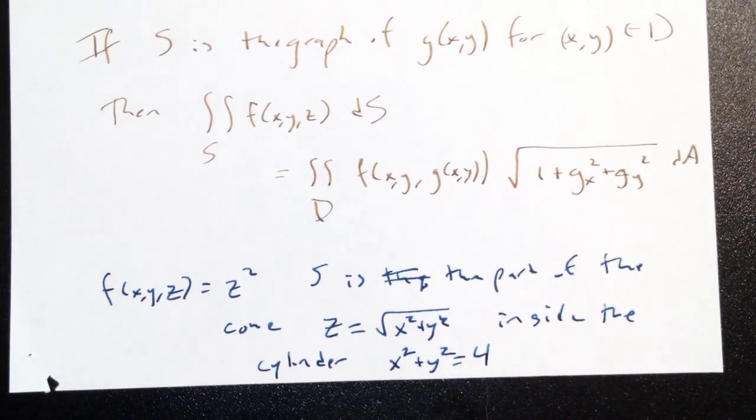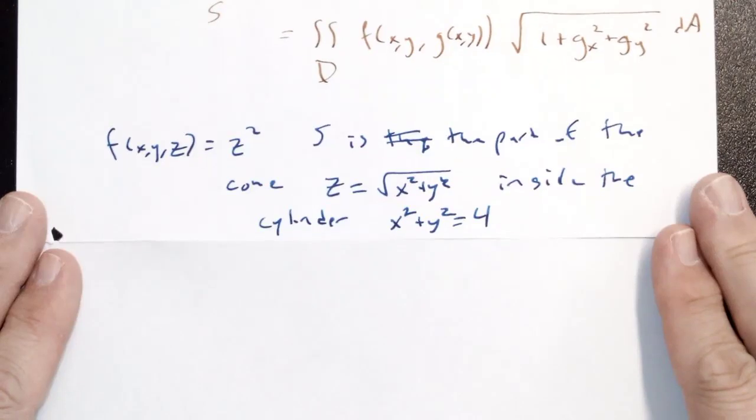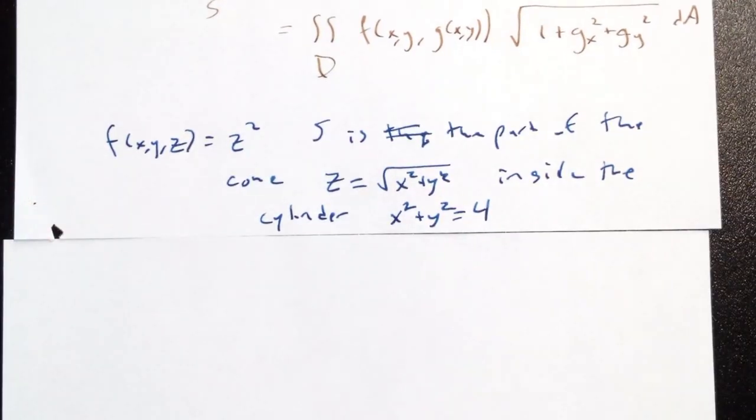So I'm starting with 3 different equations here, and I need to figure out how they relate to get the thing I'm trying to figure out. The function I am describing, f, that's the thing that goes inside my integral. Everything else is about the surface. Let's start with the region we're going to do the integral over. I'm going to integrate over S. I need to know what S looks like. I can draw a picture. I don't have to. I think the picture will help, but it's not required.